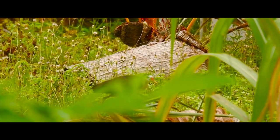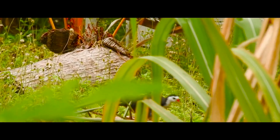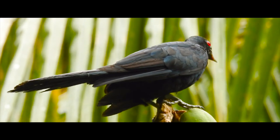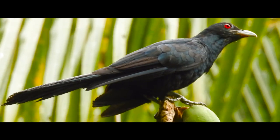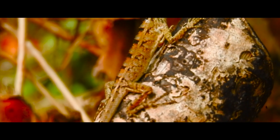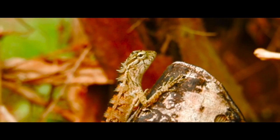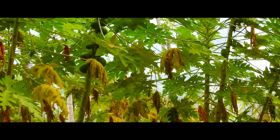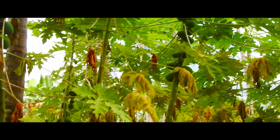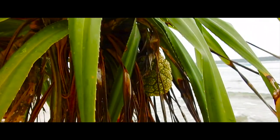The Amaurornis with the white chest. The Asian cuckoo. The Agama. They all are accustomed to the presence of man. They live together in a symbiosis respected by all those involved in it. Unlike the marine life, where the coral species shine, the reef fish and the large fish, the dry wilderness life is sadly pretty rare.